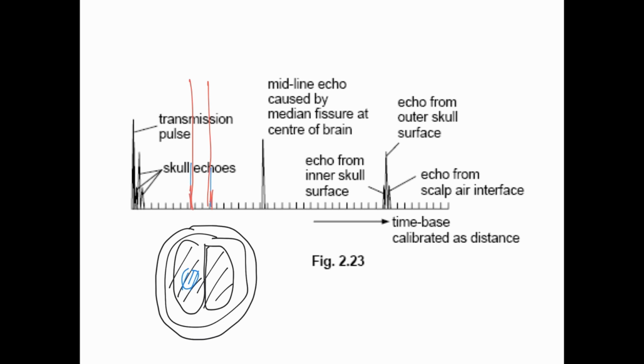Okay, let's look at another thing. Since this is a CRO, by the way, I forgot to tell you that this image you see is actually a CRO. That means when the ultrasound transducer is placed on your skin, it's connected to a CRO. So all these pulses that come back are displayed on a CRO. And on the CRO, there's a time base, right? So you can find the time between two peaks. How? You take the number of divisions, then multiply by the time base, and you get the time between the two peaks. So let's say you want to find the thickness of this tumor.